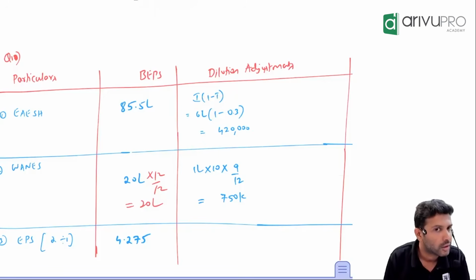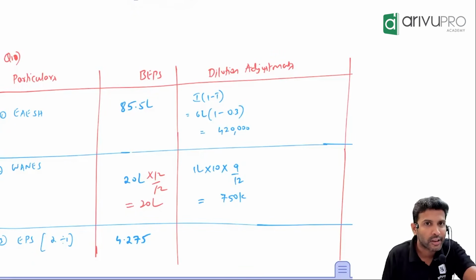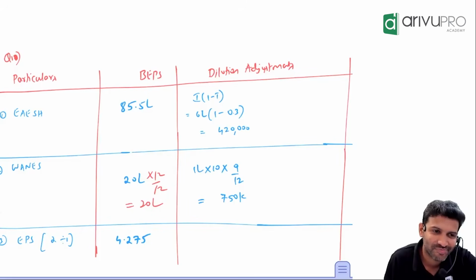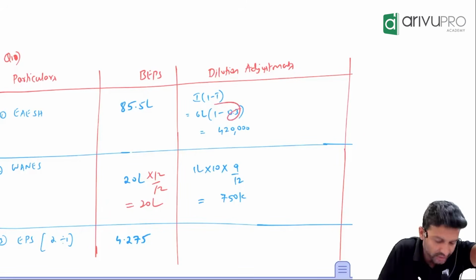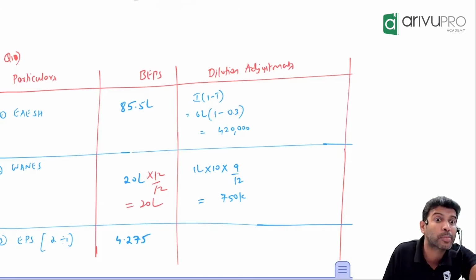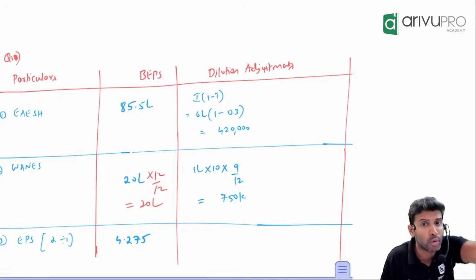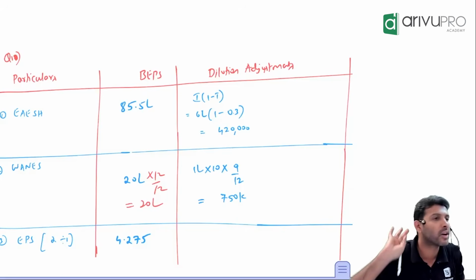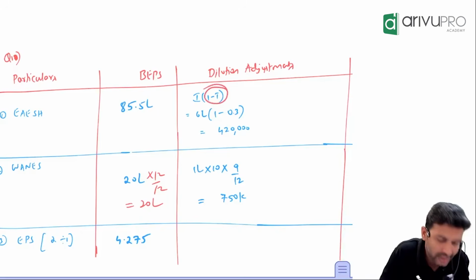Okay, now. Sir, why did you take interest? Why did you do 1 minus tax rate? Sir, if profit increases, tax also will increase. Though you saved interest, 30% extra tax you have to pay to the government because profit increased. That means you are getting 100% benefit or only 70% benefit? 70% benefit, because 30% who will take? Our Nirmala Sitharamanji, as tax. So the benefit you are getting is not 100% but only 70%. That is expressed as 1 minus tax.